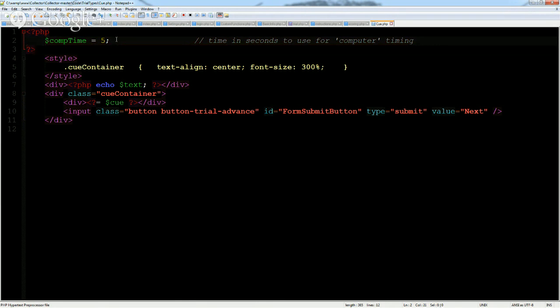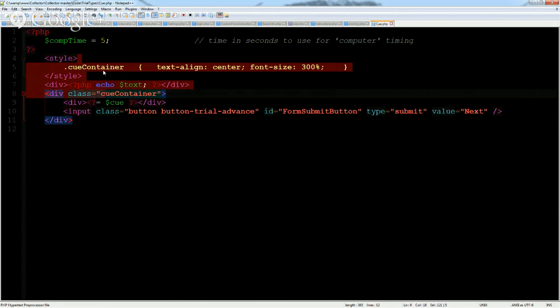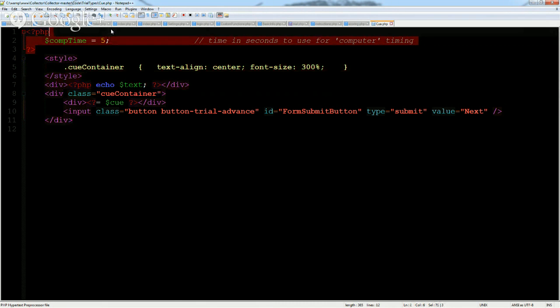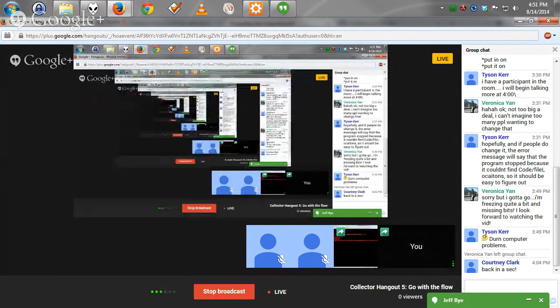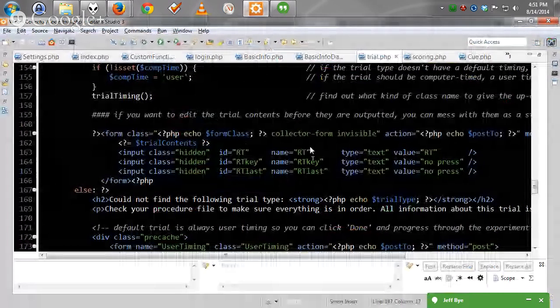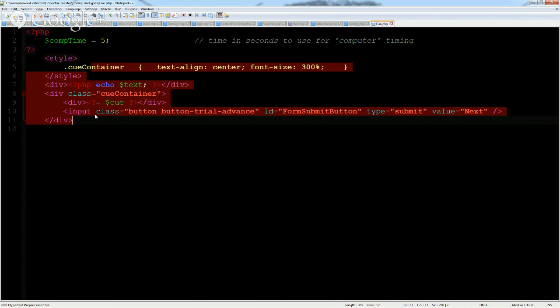So at the top of each trial type, we usually have a line that says comp time is equal to either a number or to the string user. That is how we let each trial type set its custom timing, or its default timing, so that if you put computer in the timing column, then it will just know to use the comp time from that trial type. But if you deleted that line, I think it would actually work fine, although it's good to have defaults. I think the experiment has its own default timing. I think if it doesn't find one, it sets it to some other number. That might actually be in settings or somewhere, I'm not sure.